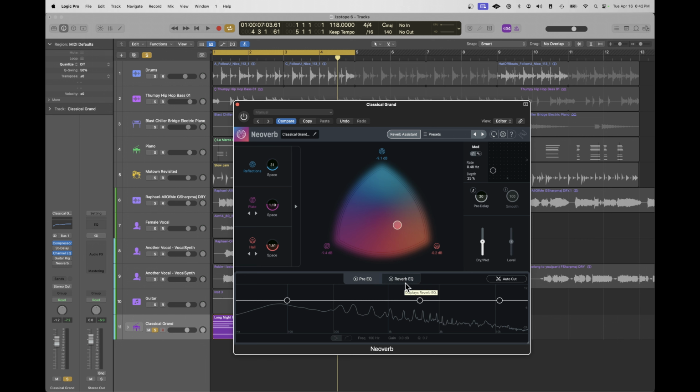Pre-EQ and reverb EQ on the outside. That's with no reverb. I'll just turn on the reverb. There's a lot of capabilities here, tons of presets, but one of the ones that's particularly helpful is this unmask capability. And we've discussed how you can use unmasking to stop frequencies from one track from stepping on the toes of another. We did that in Neutron, and that's built into Neoverb as well. Let's just take a look at some of the presets.